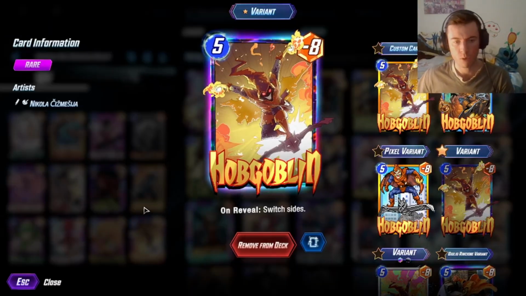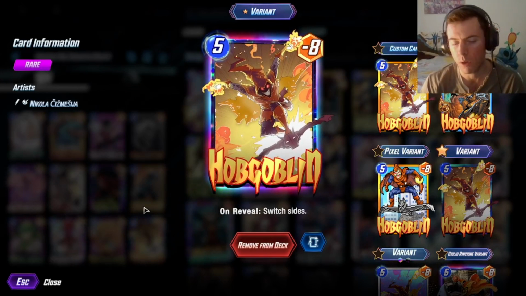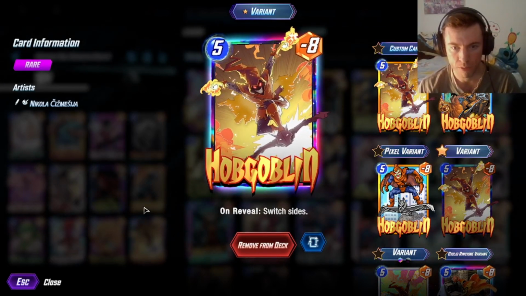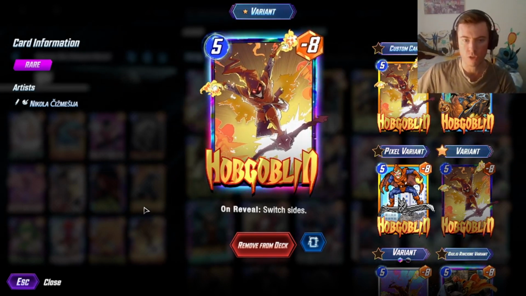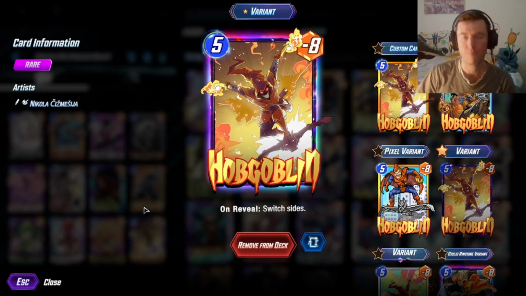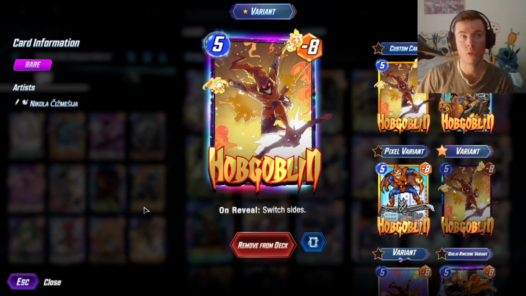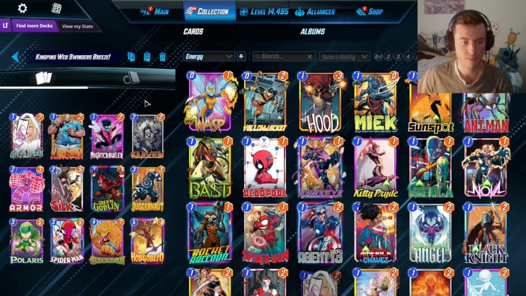Hobgoblin. Of course, he's a decent 5/8 stat line and also blocks up their lane, which I find very crucial in this type of game as well. So if they try to plan out something, you clog up their lanes and you're good to go. Keep in mind, watch out for Annihilus or any other card that eats them. Venom, Carnage, mainly Carnage, and also Deathlok. So keep in mind those variants of cards.